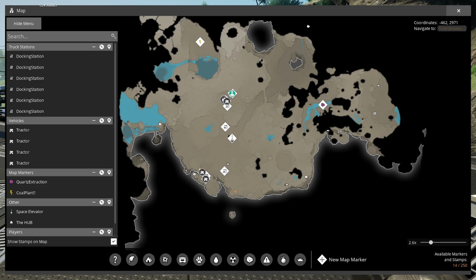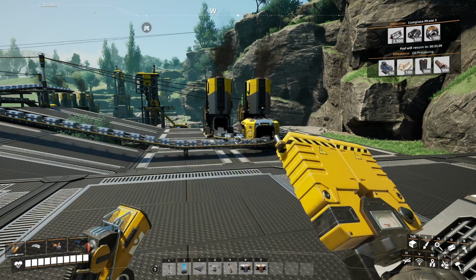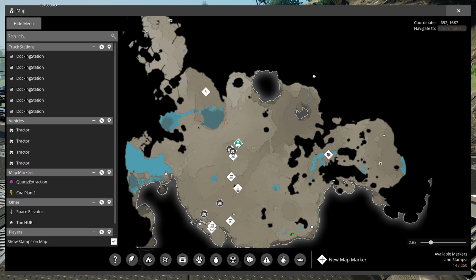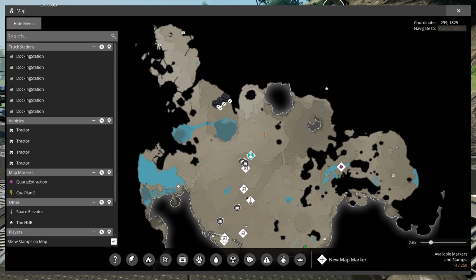So yeah, I talked before about how with this pure coal node down here, and a whole bunch of iron nodes just across the canyon, I was really considering building a steel plant right in this area. And then rather than tractoring coal all the way up here to do it, might as well just do it right down there. Are there any other coal sources that I am forgetting about? I think there's some way out here that I should consider investigating more thoroughly.